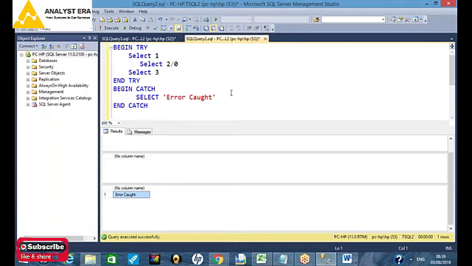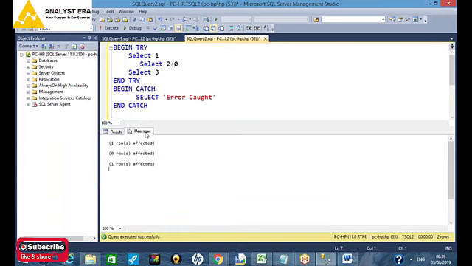So I can write anything inside. I can even give a call to a procedure, or I can write rollback statements here. Is it fine? Yes. So it is not abruptly ending the program. It is handling the error and it is successfully executing the program.